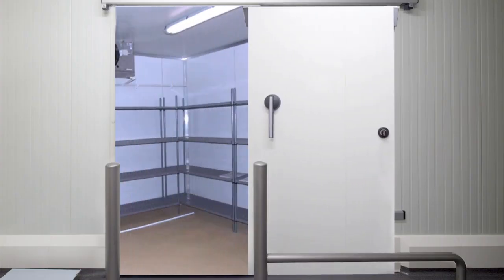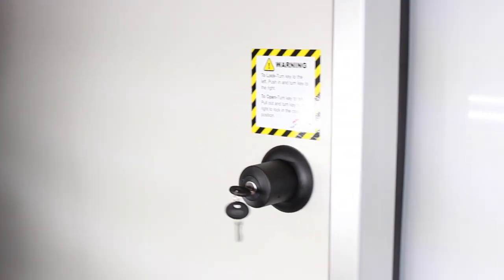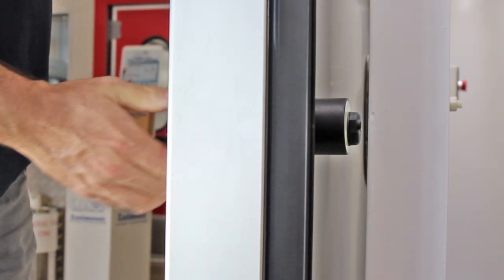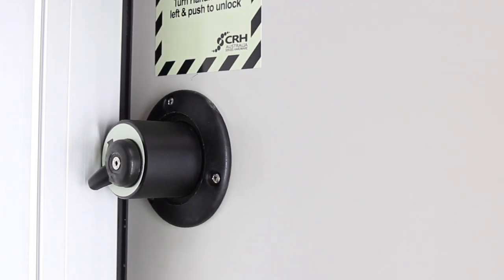Have you been looking for a solution to lock sliding coolroom doors? With more cold rooms utilising universal sliding door systems, we're asked for solutions to make cold rooms both secure and safe. The all-new CRH series sliding door lock is the first of its kind in Australia.